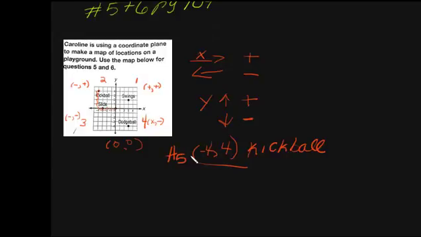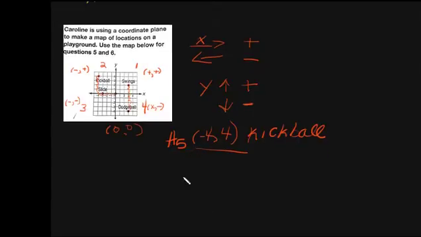All right, let's look at number 6. Number 6 asks us, what is the distance in units between dodgeball and the swings? So here's swings and dodgeball. We just need to count the grid and see how many units between dodgeball and the swings. It doesn't matter if you start here and go up or if you start at swings and go down. So let's start at swings and go down. 1, 2, 3, 4, 5, 6.